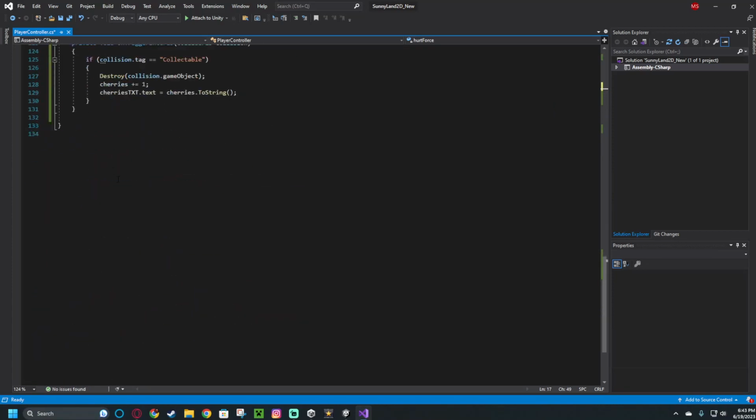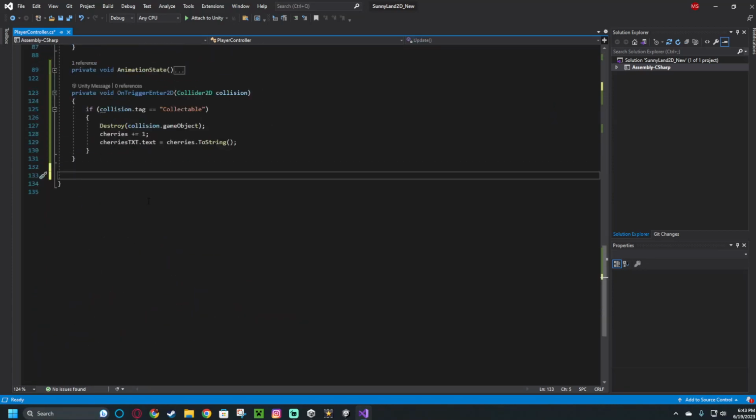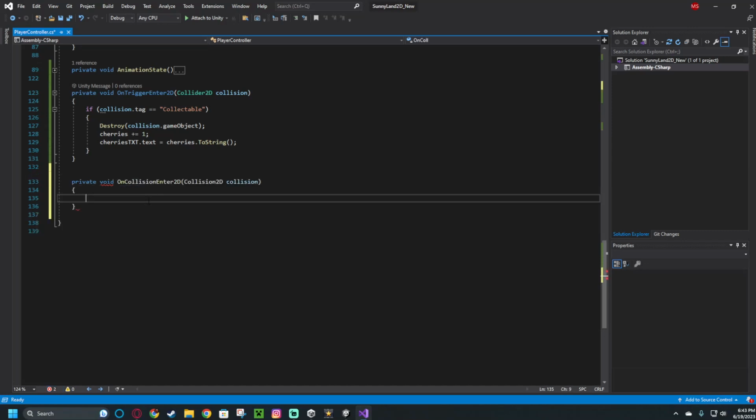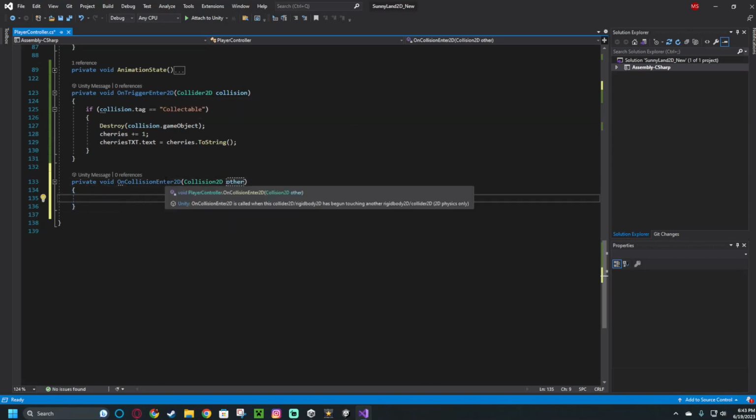Then we're going to go down here and create another private void, not on trigger, on collision enter 2D. And instead of collision, we would do other. Basically the same thing as on trigger enter, except we are detecting a collision, not a trigger event.